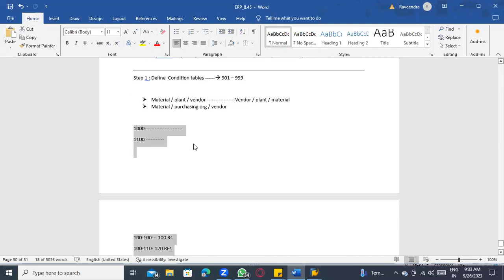Here we decided the material will be at the lower side, so we can enter multiple materials in the table. The higher level is the vendor, and at the lower level I can maintain multiple materials at a time. Otherwise maintaining the condition record every time is very difficult, so at one time I can maintain it in a single screen.